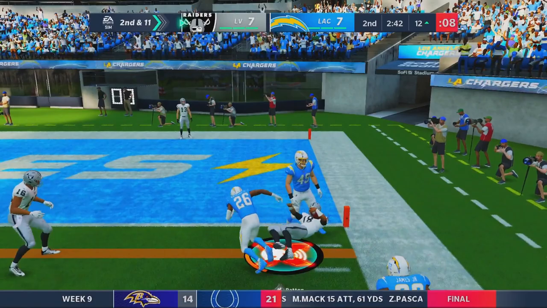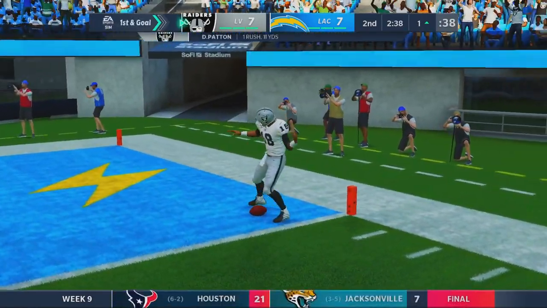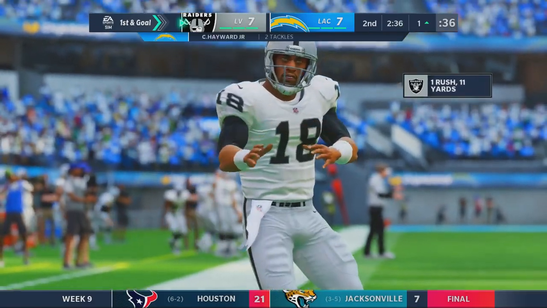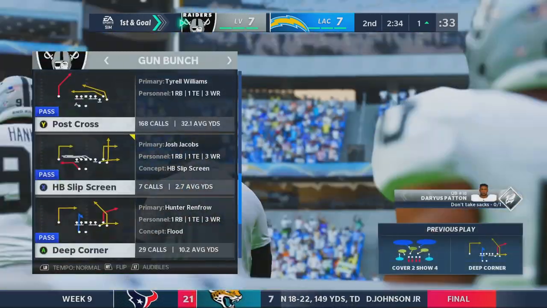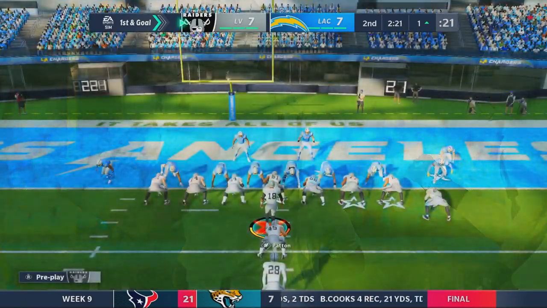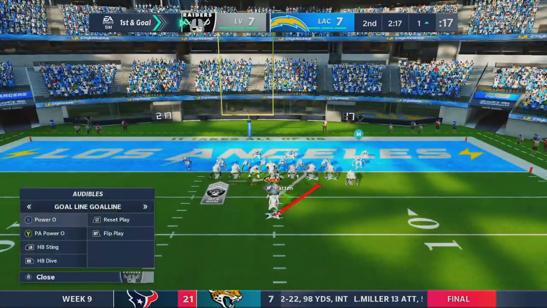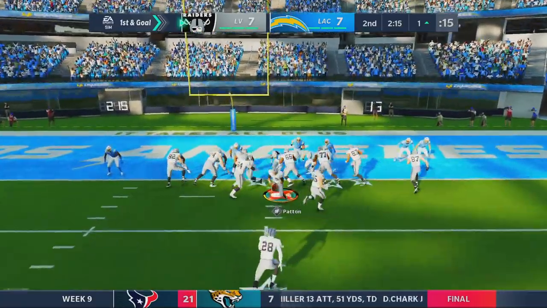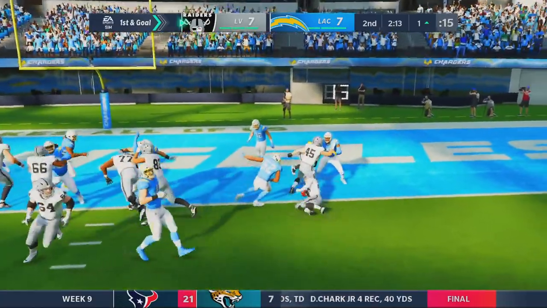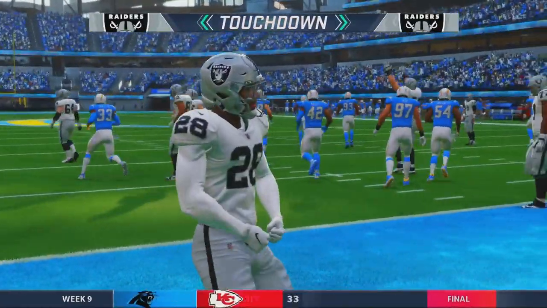Oh, get in there. Get it. Get there, so close. Oh, no way. Come on, baby. What's up? Certainly making his presence felt in both the pass and the run game. Come on. I need you to go get in there, my guy. Go get in there, Josh. Oh, that's easy money. That's touchdown. Touchdown Raiders. Playoffs, here we come.